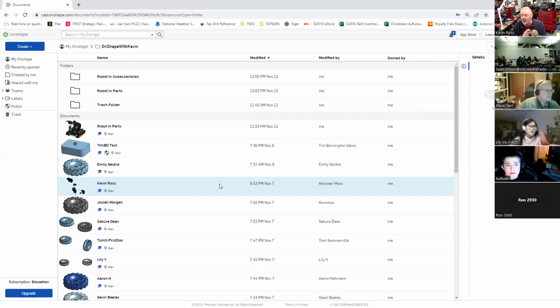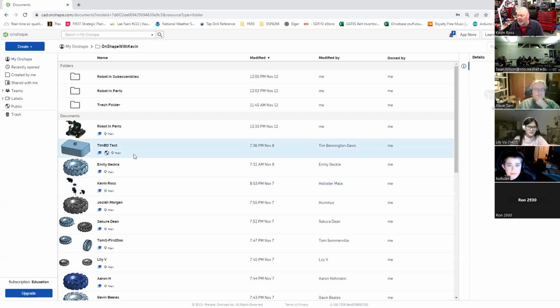And part of that, we're going to talk about versioning. And versioning is a really cool thing that you need to know about Onshape, and how it works is super important, because the third option is to break a robotics project into several documents that are all linked together. And so there's a balance point there, and I'll show you why you would pick one over the other, and show you some ways that you can share information between those project files that will help your team do a bang up job.